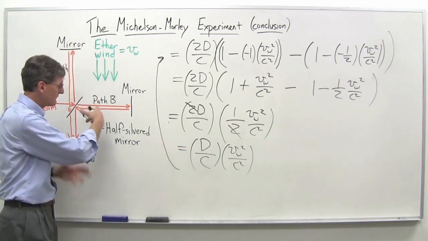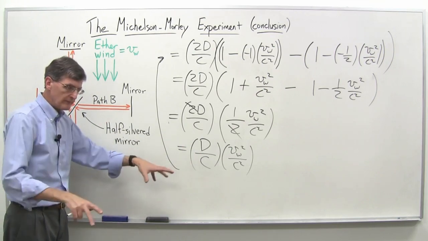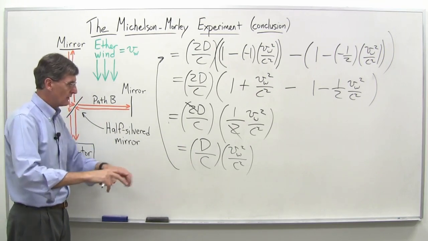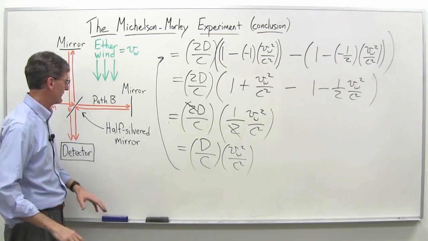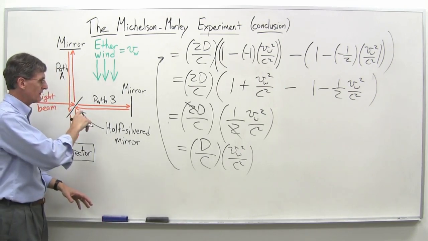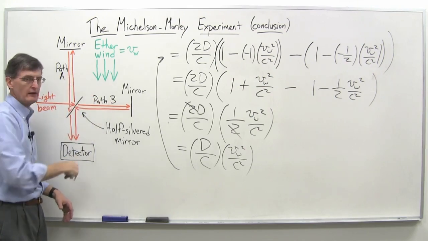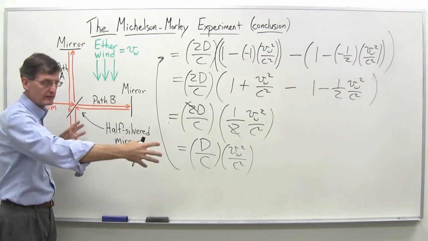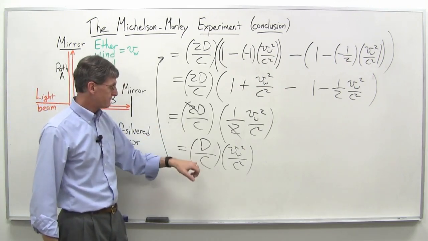In actual fact, in the experiment, they had a big sandstone slab that was set on oil, so they had a very nice solid foundation, free of vibration, things like that. There's sort of an oil bath it sat in. And they actually had some other mirrors here, so they bounced the beam back and forth a few times in each way so that they could get a longer path length without having to have a huge table. So D is 11 meters.